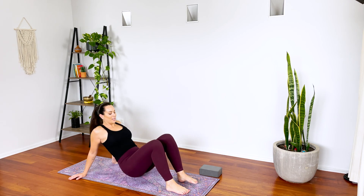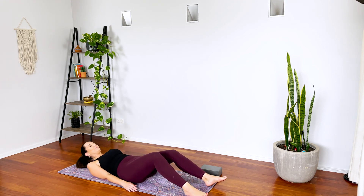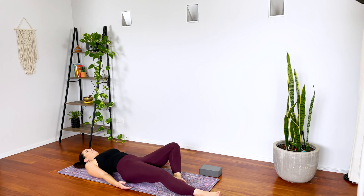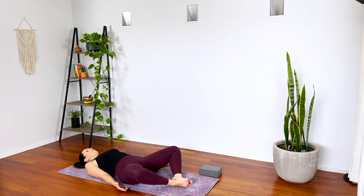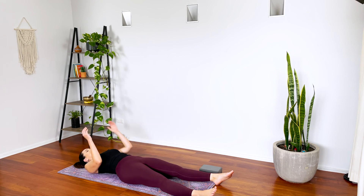When you're ready, make those adjustments to extend the legs and come all the way down into Shavasana. If you wish to have the soles of the feet together to close out your practice, please do so. Otherwise, full extension — whatever you need is perfect. Feel free to stay here as long as you need today, guys. Thank you so much for practicing and I hope to see you here on the mat soon. Namaste.